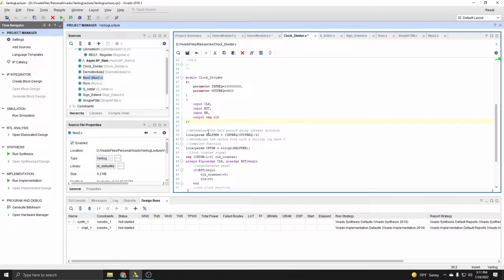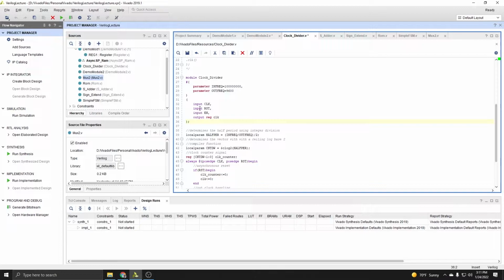Now, one other thing I want to talk about before moving on to the next section of this video is local parameters, the power operator, and various functions that Verilog has available. Now, you can see this module is a good example of using both parameters and local parameters.